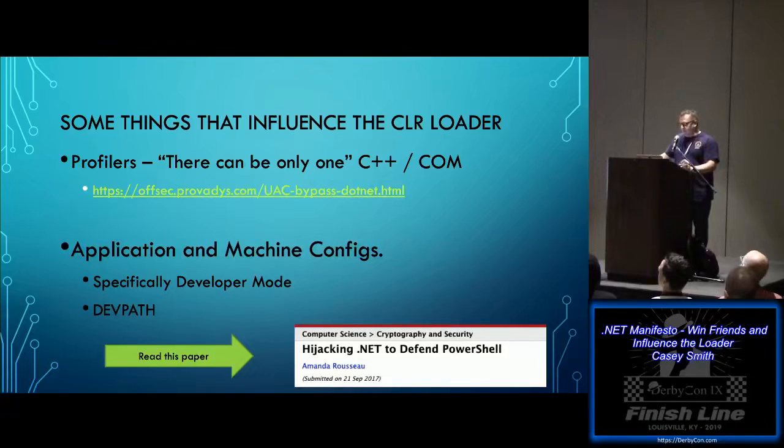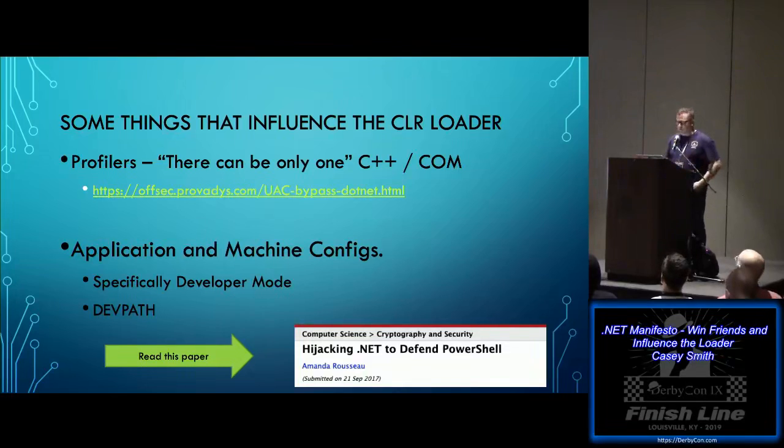A couple of other manifest areas that are good are application and machine configs. These are typically in the location where the binary is. Sometimes you'll see attackers copy system files to writable locations, and they often do that so they can put configs or other files there. So when you see people moving things around, it's because maybe they couldn't write to system32 to put a .config file there, but if they write it to C:\tools, then they could put the binary and a config and it'll find it locally. So that's an interesting thing to observe, like people shuttling system files around. Specifically, there's a really neat entry in the XML around the developer path.